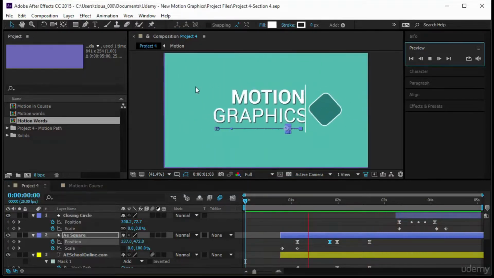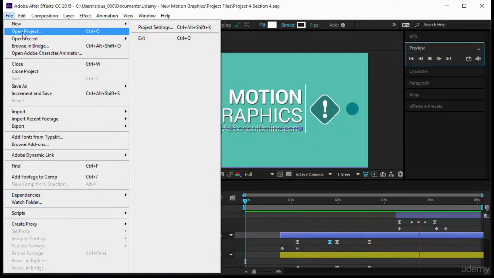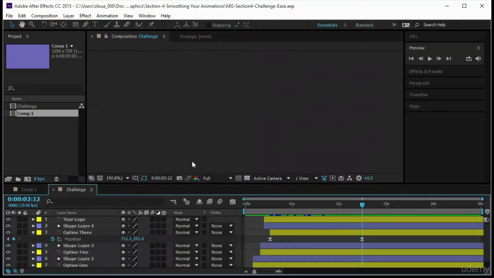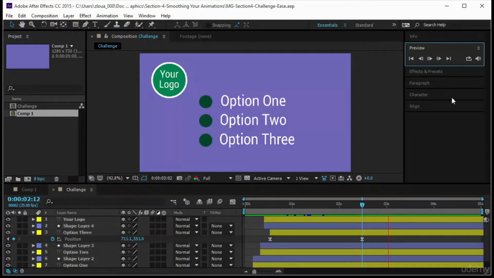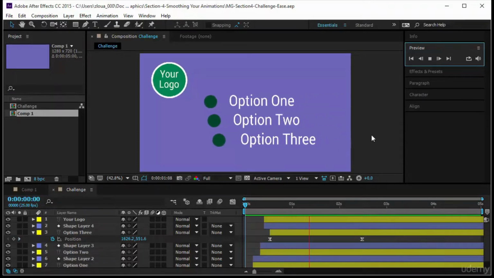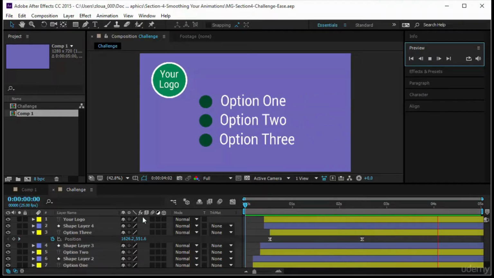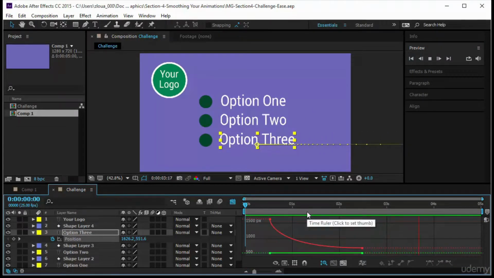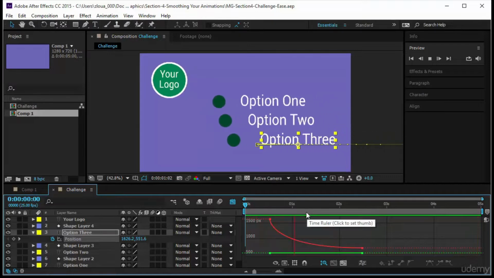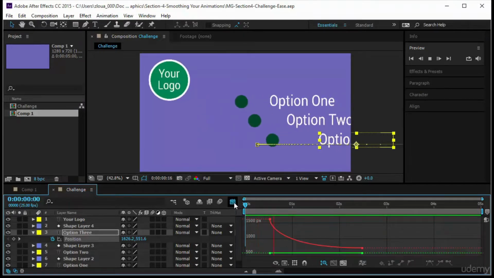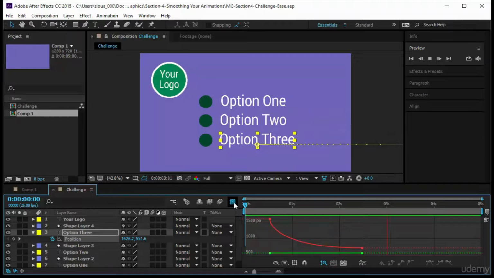Then we will move on to execute our challenge. For example, the challenge is over here. Okay, this is a simple challenge, but also notice the animation is pretty useful. It will teach you how to use the spatial and temporal graphs that you use most of the time. It's not just about pressing F9 and getting easy ease. It's also about learning how to manipulate the path, what the graph editor is, and how to create animations that are smooth and quite attractive.